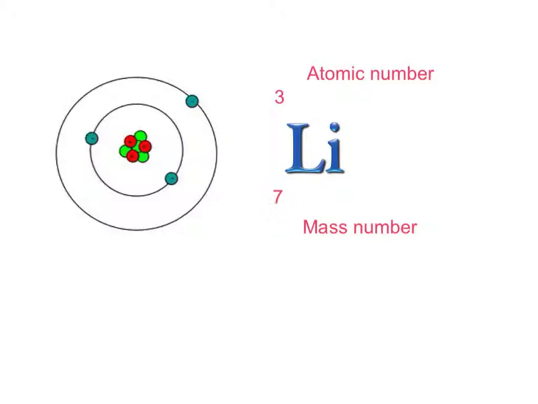Then the mass number. Well, we know that electrons' mass is negligible, and we know that the mass of a proton is 1. So if there are 3 of them, 3 out of the 7 must be made up of protons. The remaining 4 in that mass number must be made up of neutrons. So if we can work out the difference between the mass number and the atomic number, that will tell us how many neutrons are in the nucleus. So from just those 2 letters and those 2 numbers, we can work out what element we're talking about. We can work out how many protons it has, how many electrons it has, and how many neutrons it has.